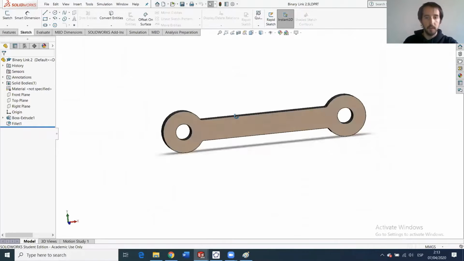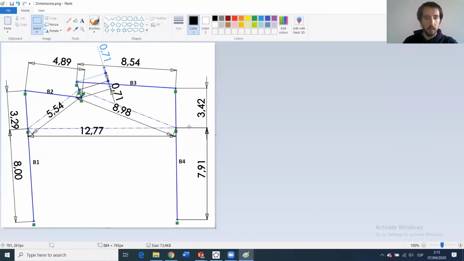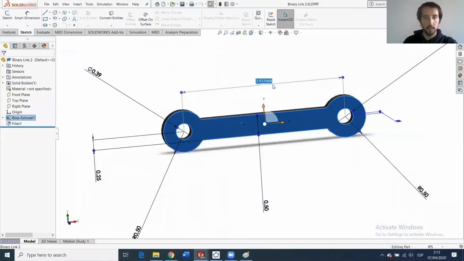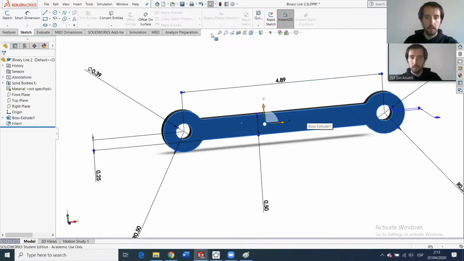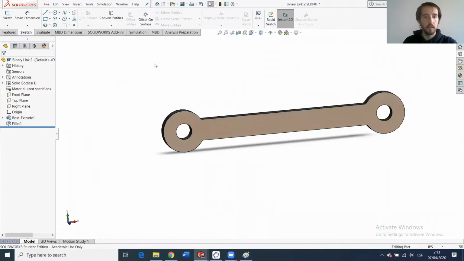So once again, we can modify it. Select it and work in inches. Now correct. And the second bar we want to be 4.89. So we modify this distance, bar 4.89. And you can see that the distance, the length of the bar, has been modified.